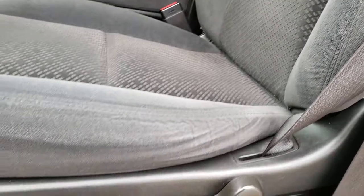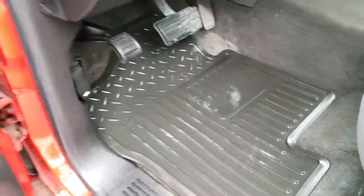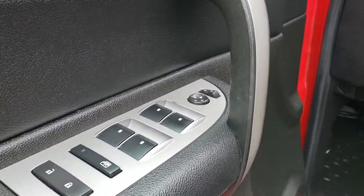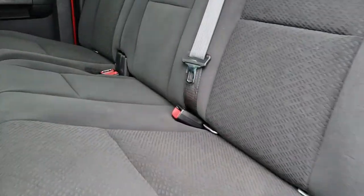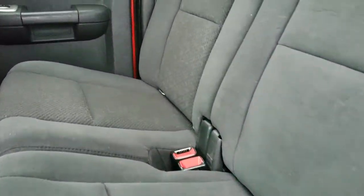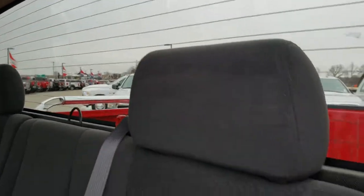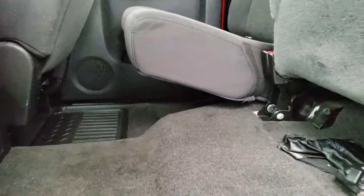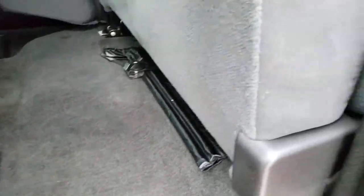There are no rips, there are no tears on these seats — they are in really nice shape. Power driver's seat. We have factory all-weather floor mats throughout. Power windows, power locks, and power mirrors. Back seats are in nice shape as well. It does have the latch child safety system. The fixed glass window with the built-in rear defrost. These seats do fold up for extra storage, and you can see just how nice the carpeting and back floor mats are. No rips or tears.